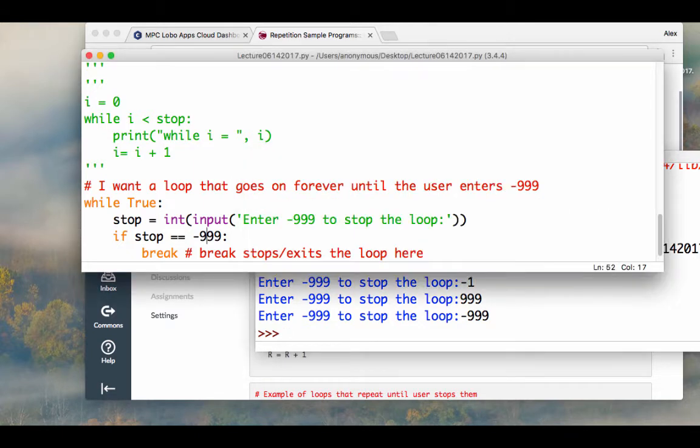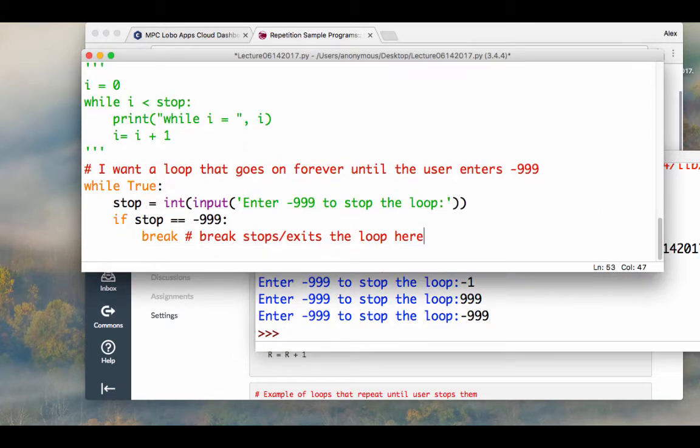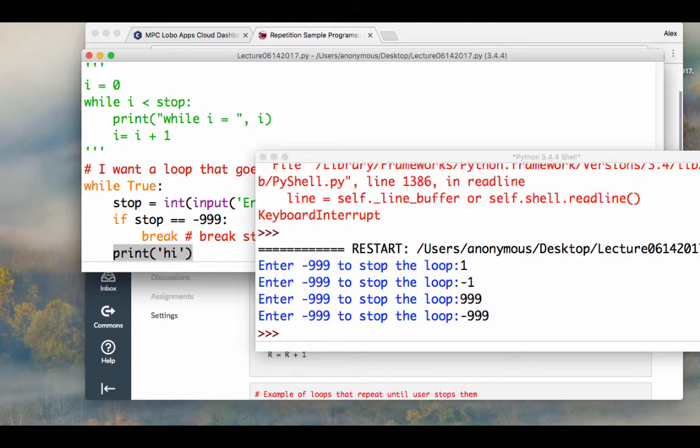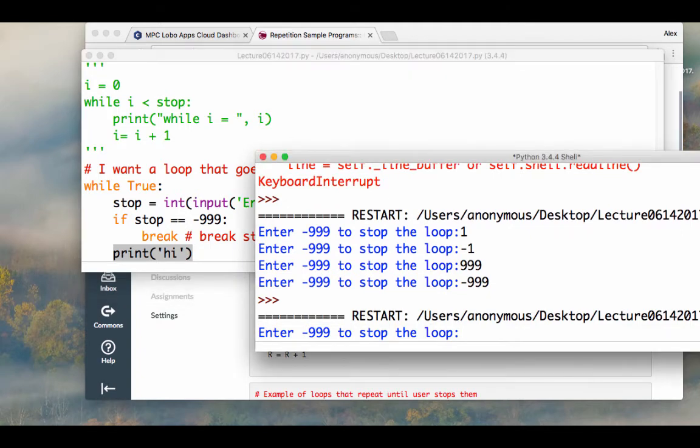All right. Now let me mess with you a little more. So let's go in there. I'm going to do a print hi. All right. When will this value show? Okay, but for which values will this show? Let's check. I'm going to run it, and give it a 1. Shows the hi, right? Give it a -1.